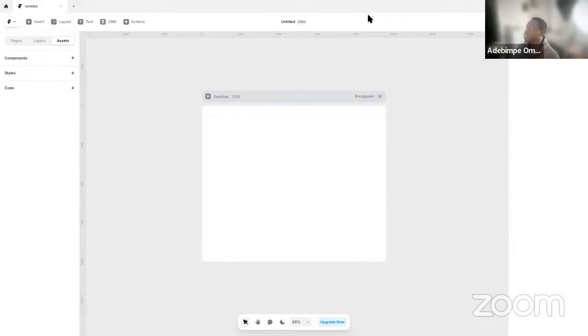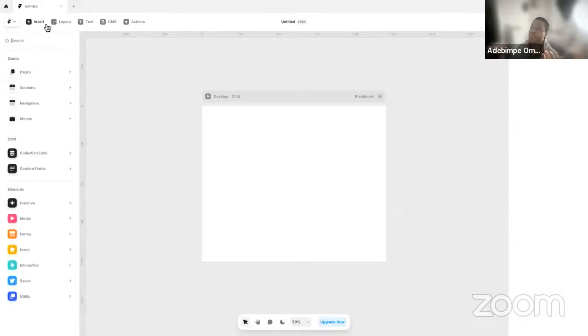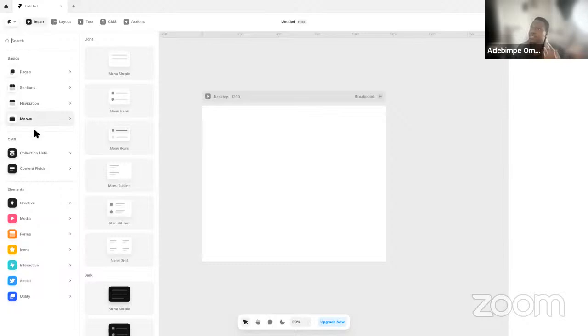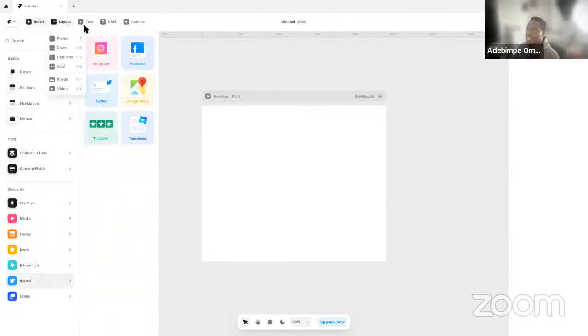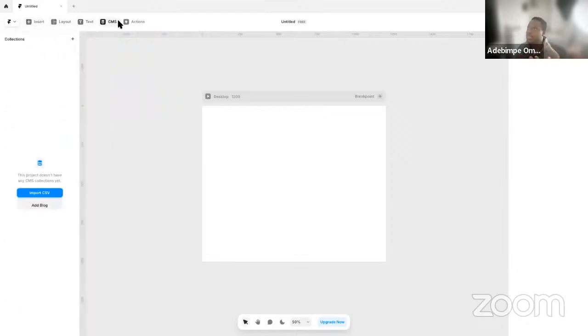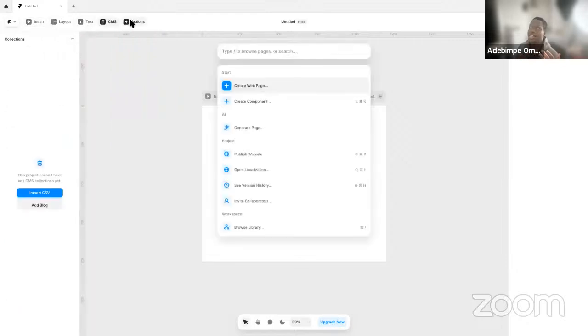On the top right bar is where you can publish, and once you hit publish, you have a direct live website. It's that easy. If you want to insert different items, templates, and so on, you can find that here. You have your layout, your text, CMS, and we're going to see that in action as well as your action menu. I'll explain this as we move on into this live session.